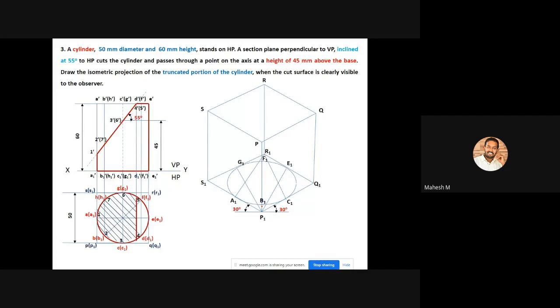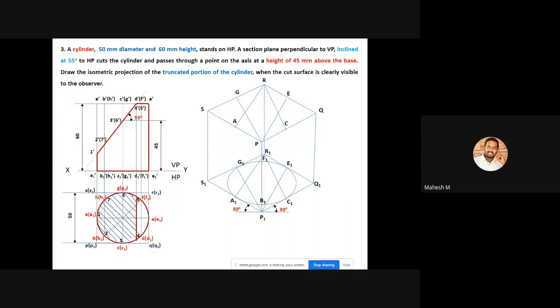Okay, so now our condition is that we have to create this particular line. For that, similar to our base, you can create the top circle. Is it clear? Here you have to look at the two shortest distances. P and R is the shortest distance. So you can connect P with the two opposite center points and R with the two opposite center points like this. So you'll be getting G and E, and also A and C.